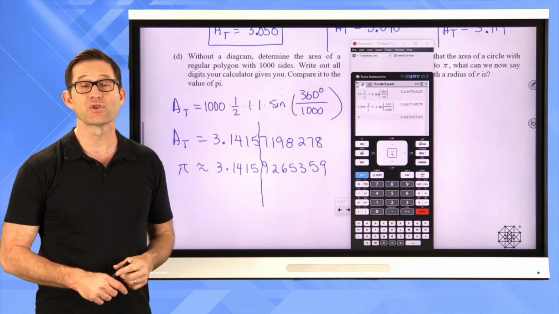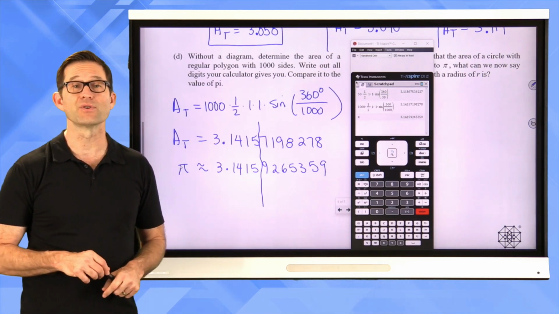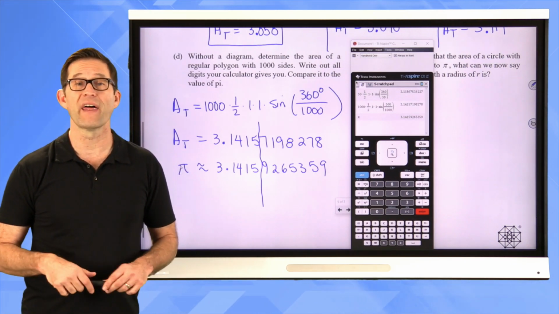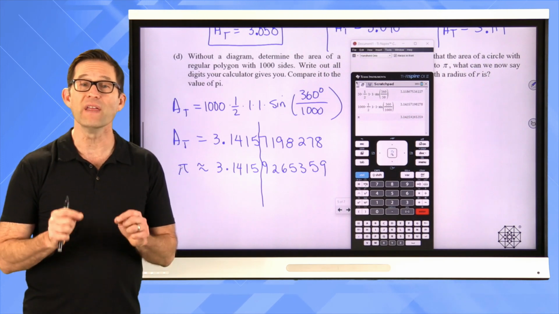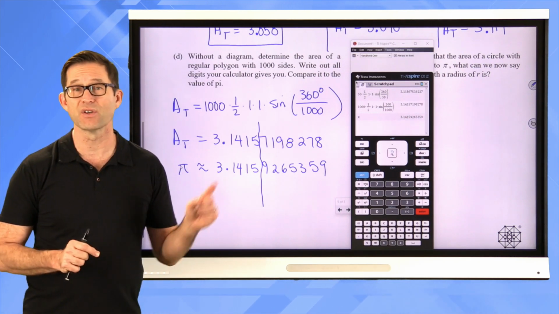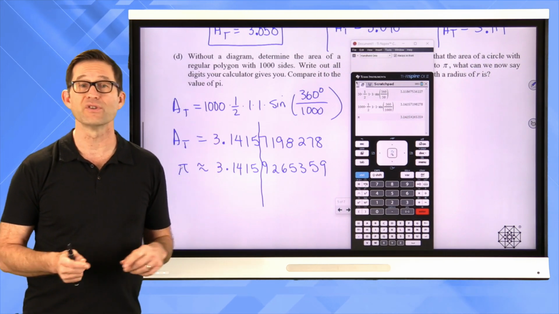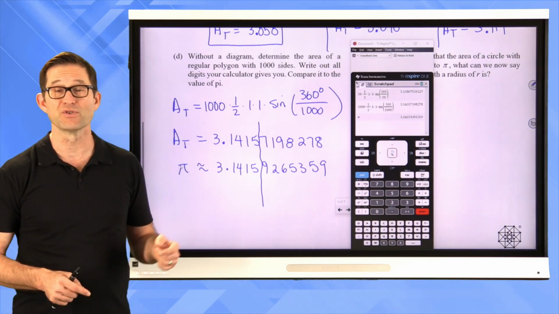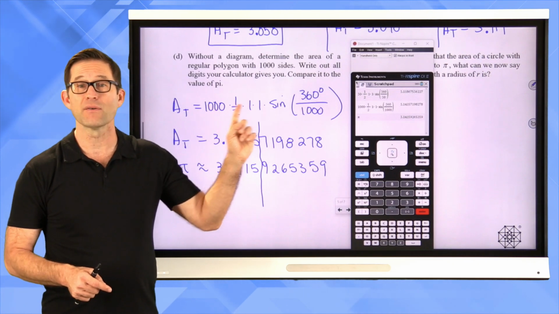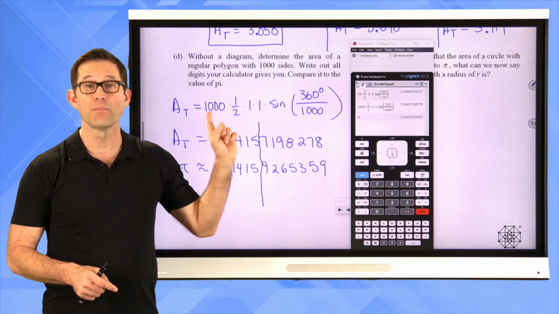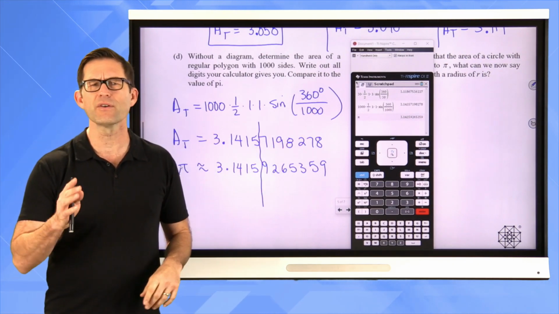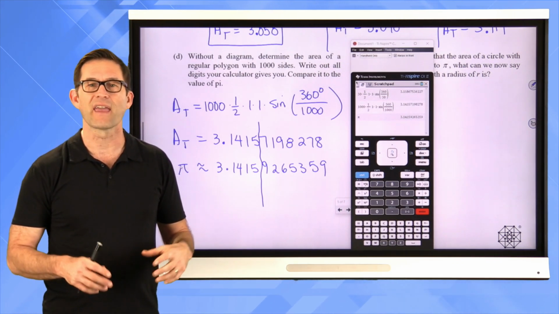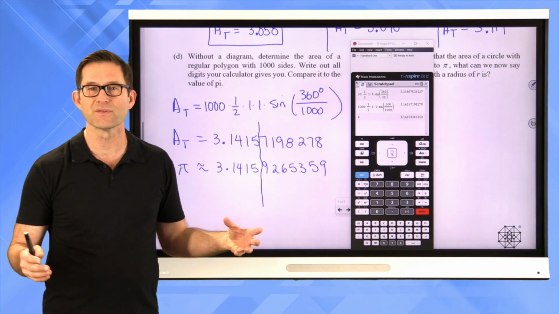We can think about a circle, as we mentioned back in our circumference work, as being a regular polygon that has an infinite number of infinitesimally small sides. So 1,000, although it's large, is nowhere close to an infinite number. But if you want to keep playing around with this, which is cool, you could put 10,000 here and 10,000 there. You could put 1,000,000 here and 1,000,000 here. Eventually your calculator will bail on you and give you probably some kind of an error just because it can't handle that many decimals, so to speak.